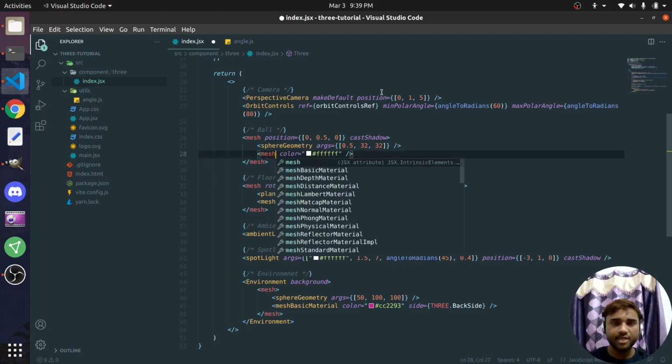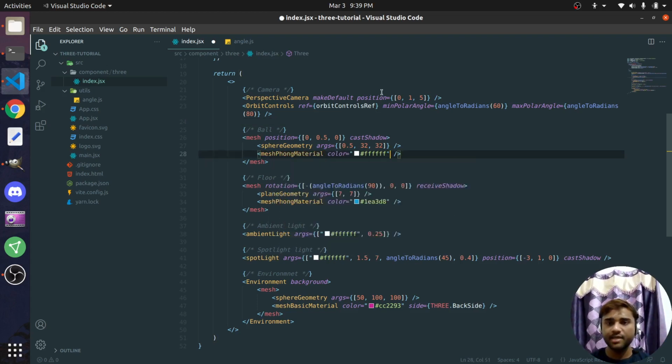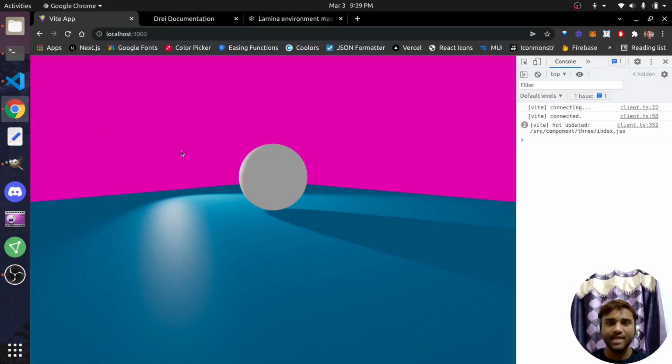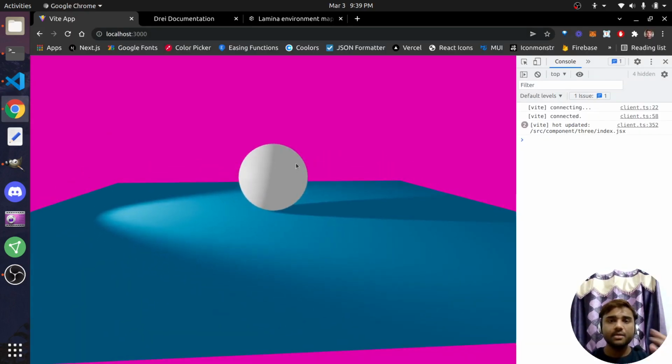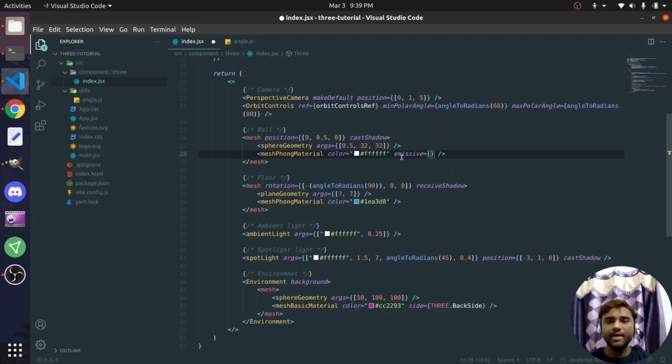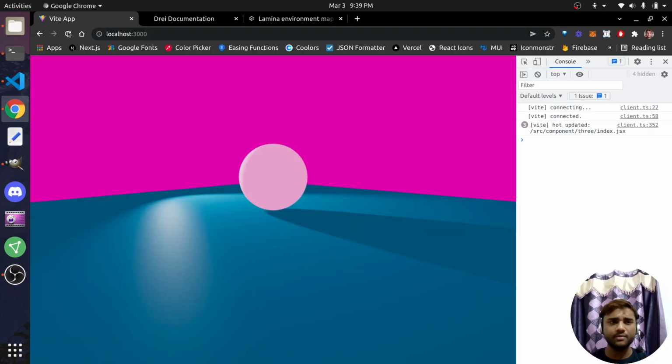Like if you did something like a mesh Phong material, and you came here and set emissive. What you do with emissive is that you set a custom color here and the object would glow with that color, like you would do in this example. If the surrounding was pink, the object would radiate pink. Before we had to pass the color pink like this, and then we would have gotten that effect. But now with this latest update, all you have to do is pass a mesh standard material and it takes a color from its surrounding. It's beautiful how they did this.